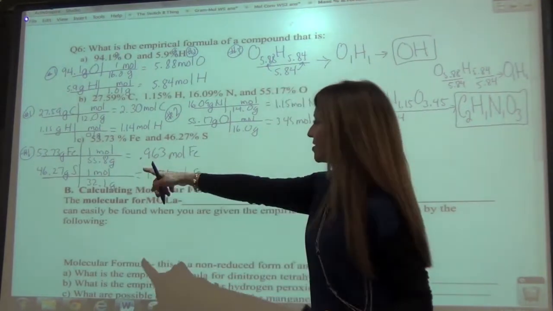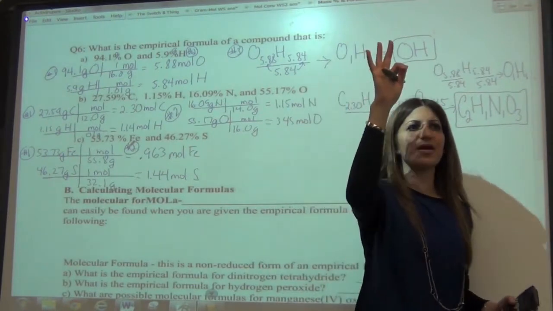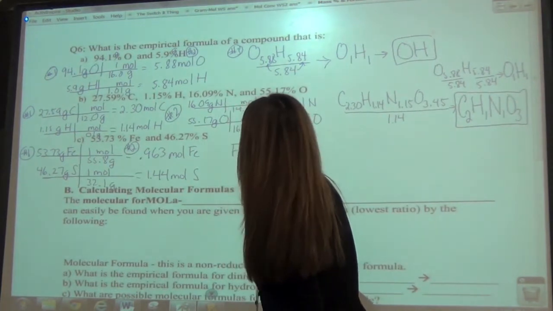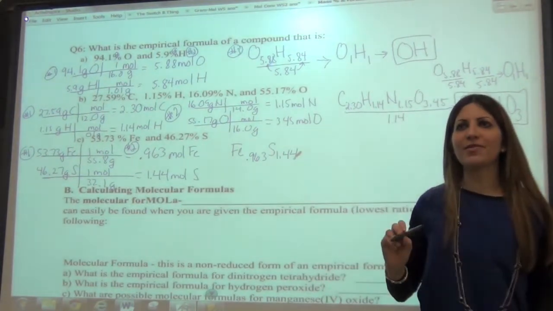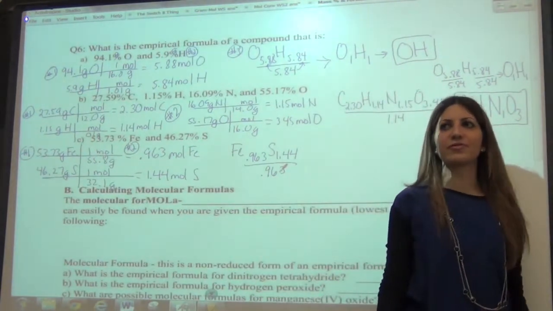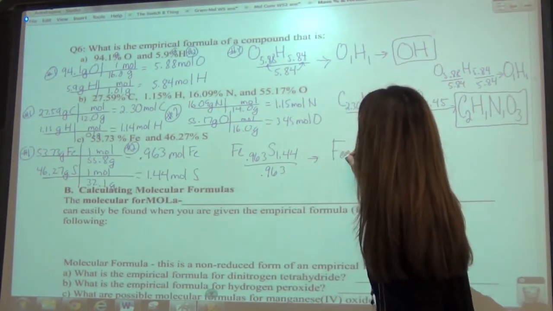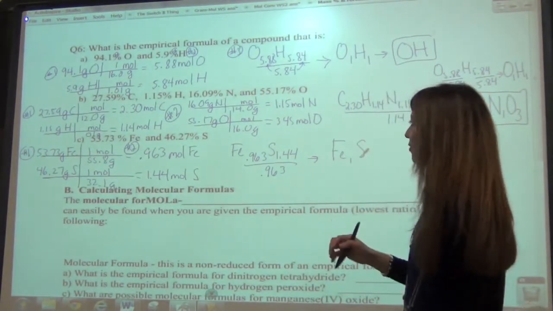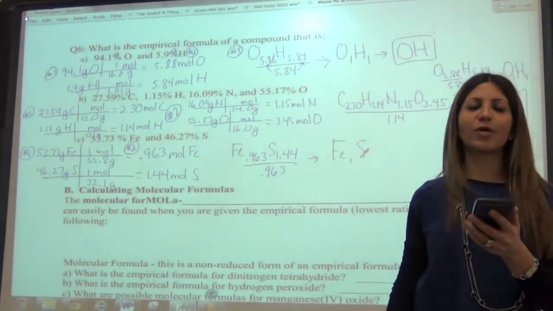All right, so that was step 1, and then I just did step 2 where I converted to moles. What's step 3, everybody? Write the formula. So Fe, again, don't round yet, 0.963, S 1.44. You always want to divide by the lowest, which in this case is 0.963. And when you do this, you're going to see that there's a problem. If you divide this, what you get is, well, that's easy. 0.963 divided by 0.963 is just 1. But when you divide 1.44 by 0.963, you get 1.495.